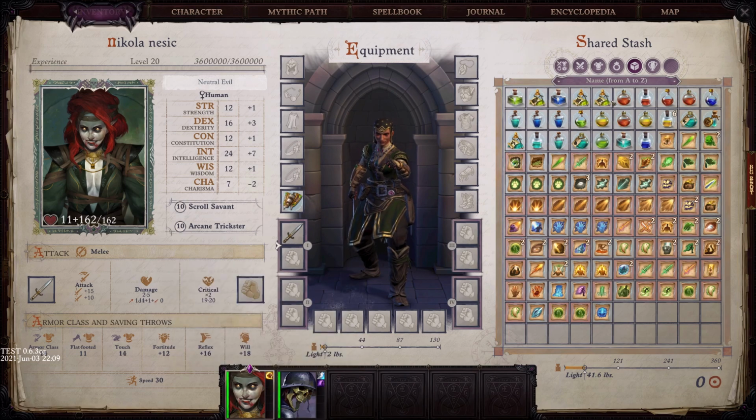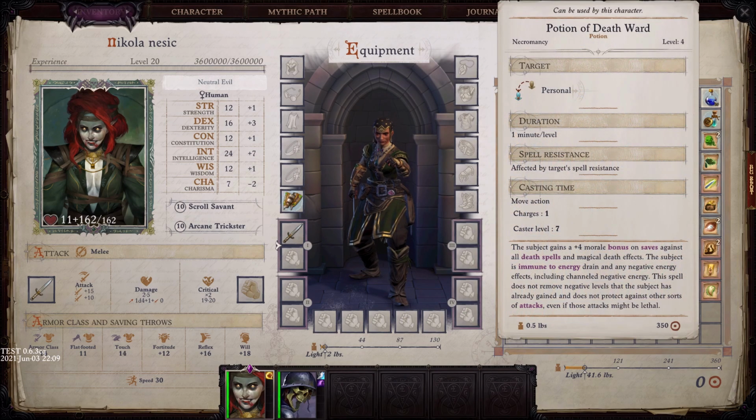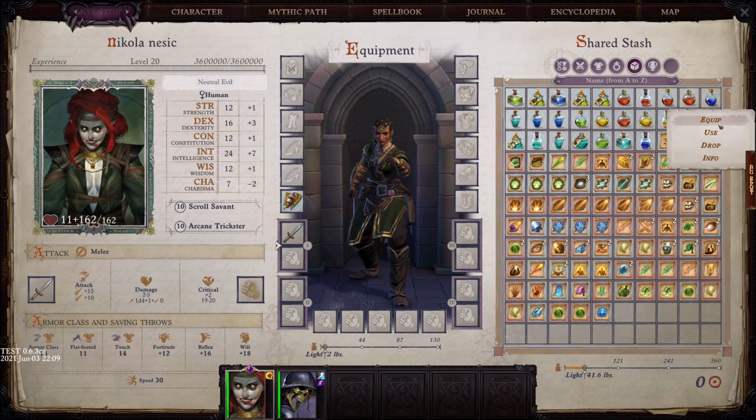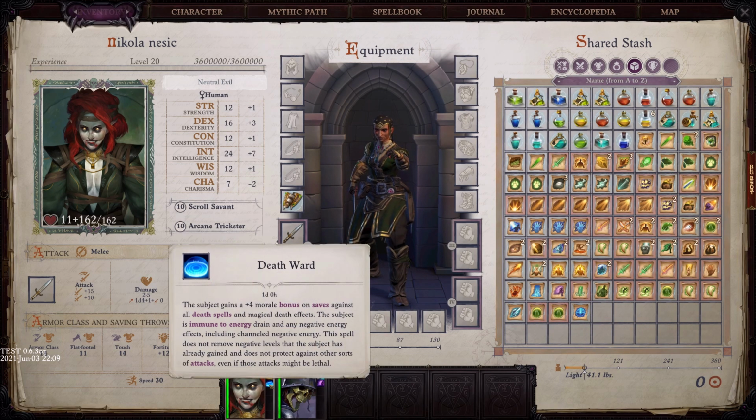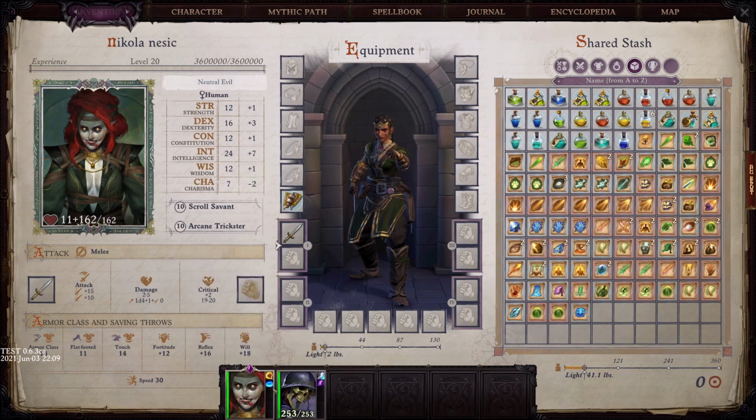And again, they've added a metric ton of potions in this game that they didn't have before. Death Ward is a fine example. 1 minute per level. This is something that, again, we will use. Boom. 7 minutes? Nope. 24 hours, baby. One whole day.